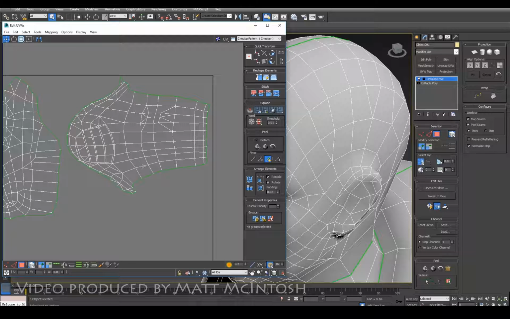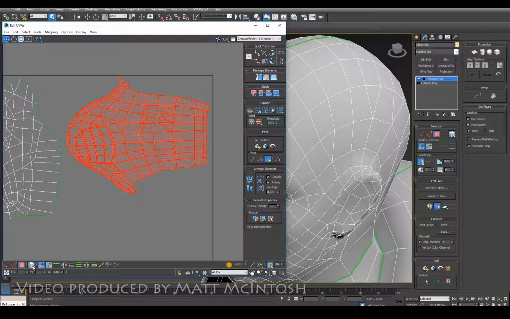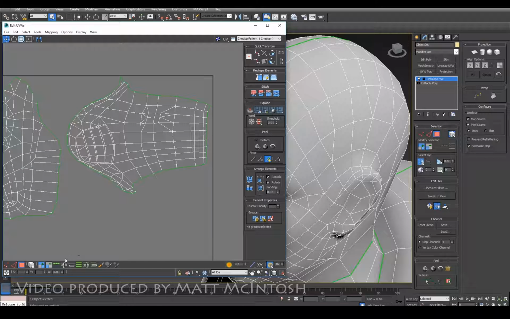So we've got these edge selection tools down here. So if I was to select one of these edges and I click on select ring, it will select the entire set of edges if you've got decent quads going through it. If you've not, if you've got a triangle where it splits off like this and it doesn't know which direction to go, it will stop at that point. So you need to make sure that if you're going to use these tools, that you keep it nice and quadded, and then you'll get a full line.